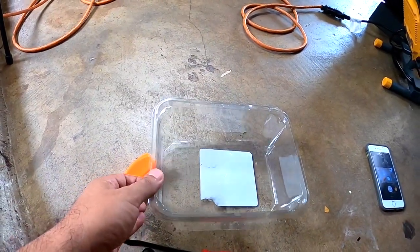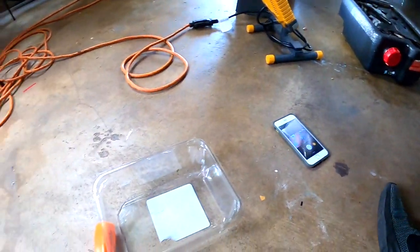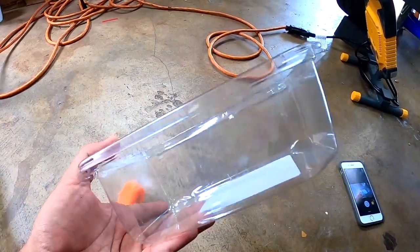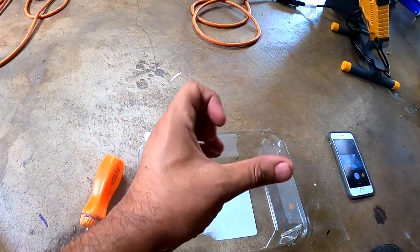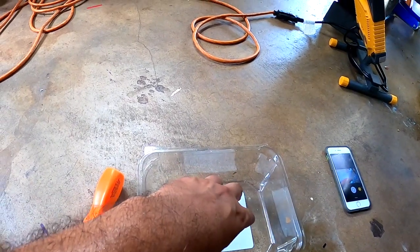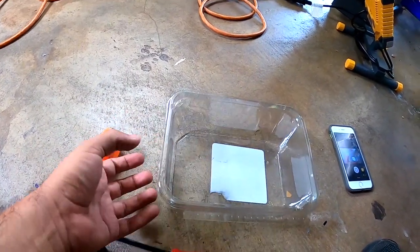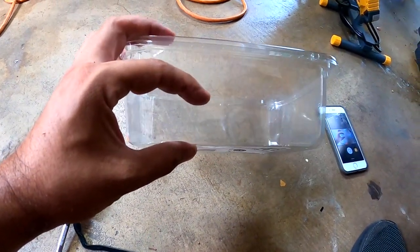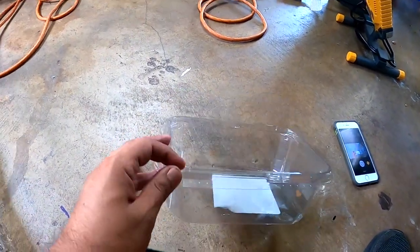Now for the oil filter — because it's under the arm near the tire I don't want to make a mess — I'm going to see if I can put this plastic pan under the filter and then remove the filter so the oil drains into it. If you have something like a plate, a little bit smaller or shorter, it will work even better.